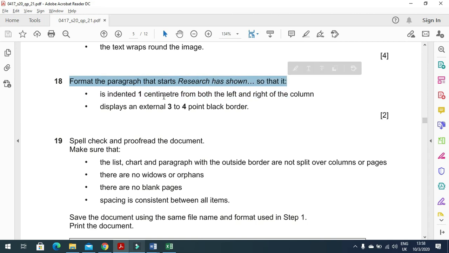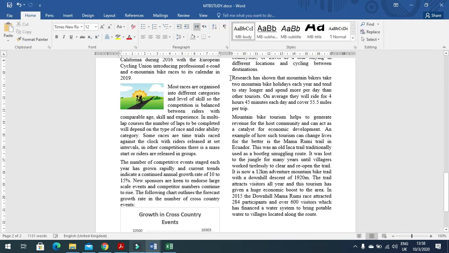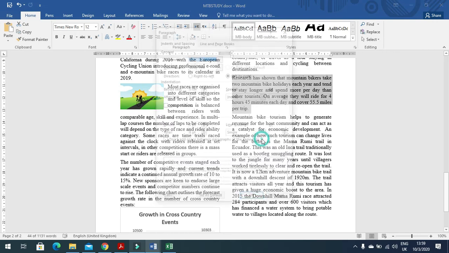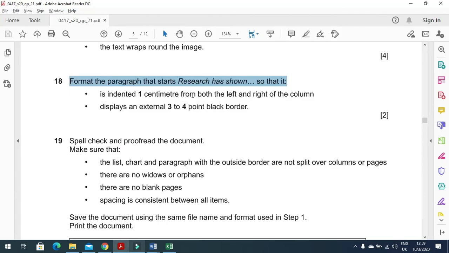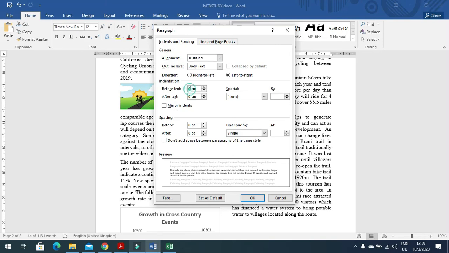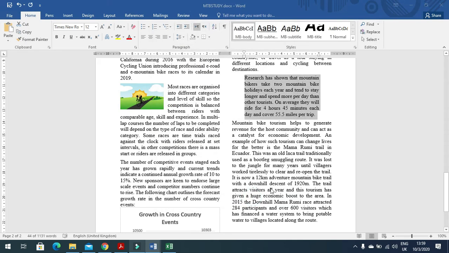And then next step is to format the paragraph that starts research has shown so that it is indented 1 centimeter from both left and right. This one. Then right click, paragraph, and then it must be 1 centimeter from both left and right indentation, 1 and 1, like that.